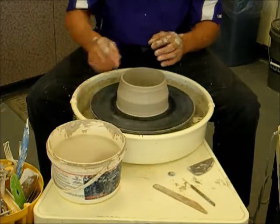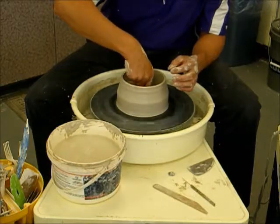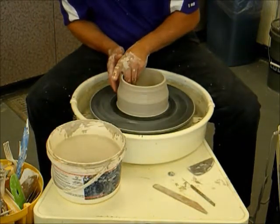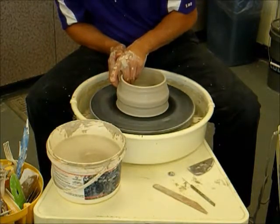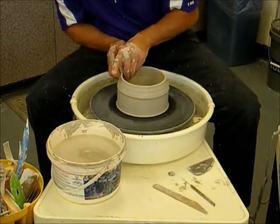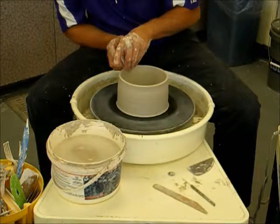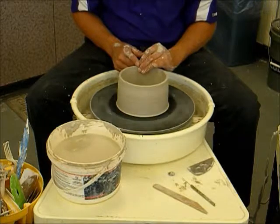Now you're compressing it back a little bit, and you get to see the thickness of your wall at that point. So I can see how thin the rim is at this point, whereas down below it's a little bit thicker. So as I work from below, as I make a pull, I'm making a little groove. And again, as I pull upwards, I'm going to relax a little bit as I move up, because I don't want to thin out my rim any more than it already is. And I lift right off. I come back and I compress that.